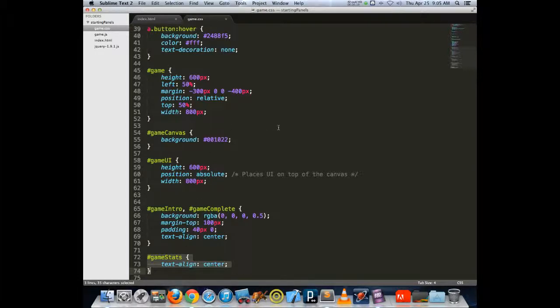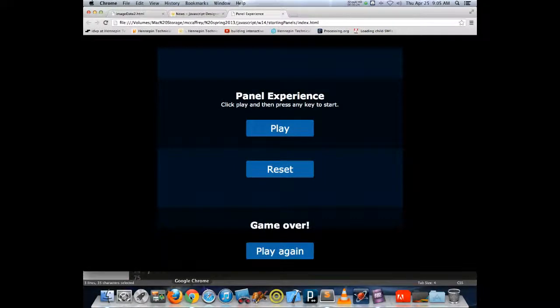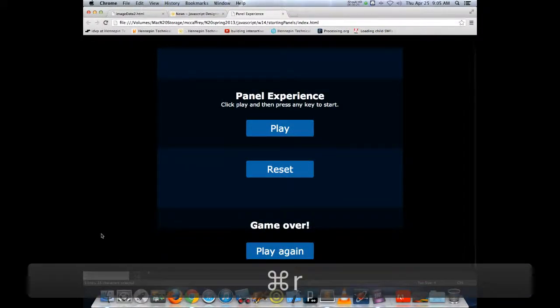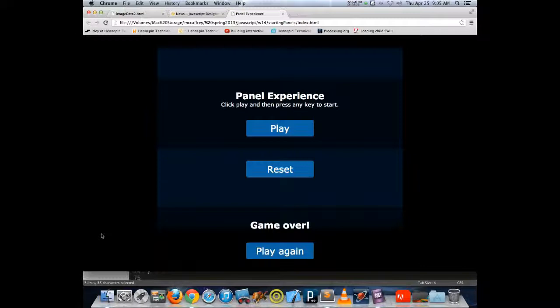A lot of this is just, right now when we're looking at it, standard CSS, putting elements on top of other elements. So you have to use your markup skills and your layout skills and create the page that you want.